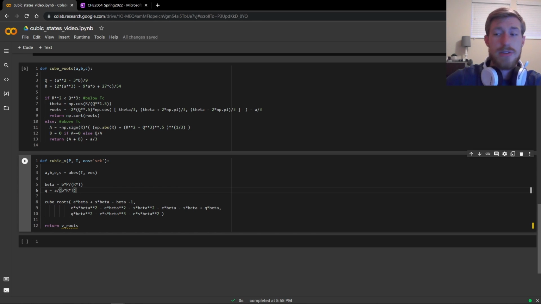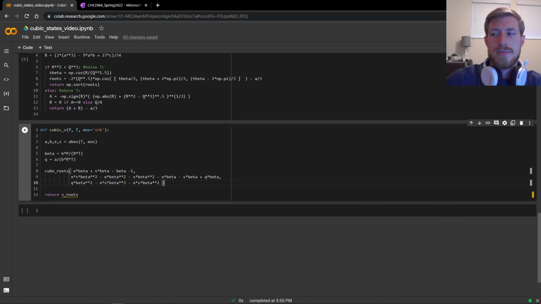And if we check right here that Q and beta are correct by cross multiplying, the B's on the top and bottom cancel out, and we get AP over R squared P squared. So our beta and our Q are defined correctly. That's wonderful. Now all these squiggly lines are gone, so everything up to this point is correct.